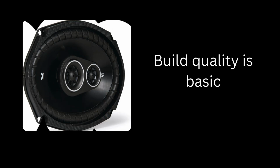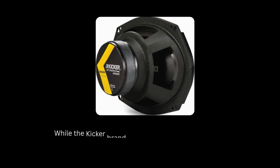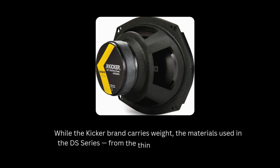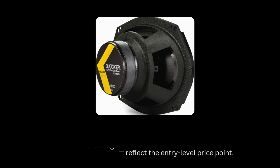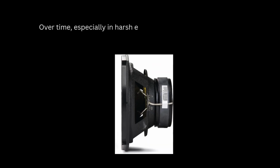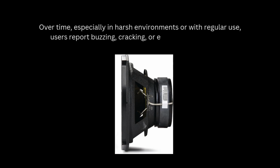Fifth, build quality is basic. While the Kicker brand carries weight, the materials used in the DS series, from the thin woofer cones to the plastic tweeter housings, reflect the entry-level price point. Over time, especially in harsh environments or with regular use, users report buzzing, cracking, or early component wear.